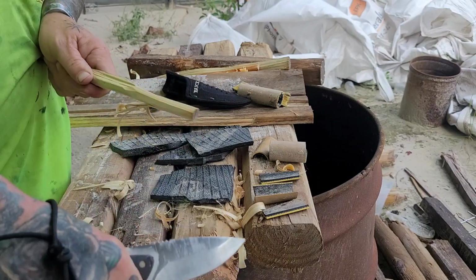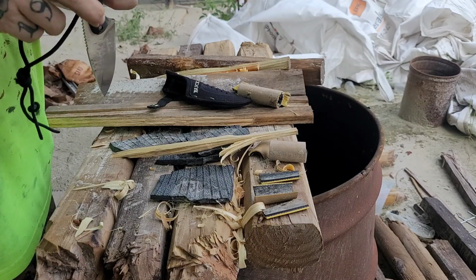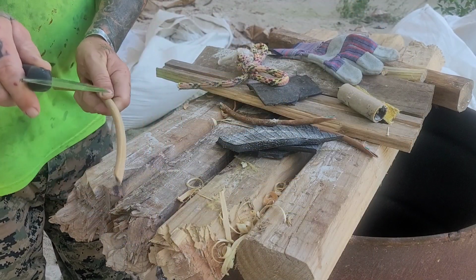And again, know that I'm not being an ass. For the most part, we're a very, very positive channel. I'm going to give every knife a fair shake. I think you have to. So again, we're doing all kind of different cuts.